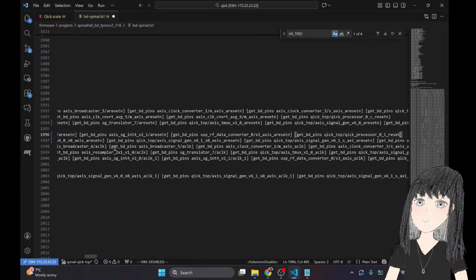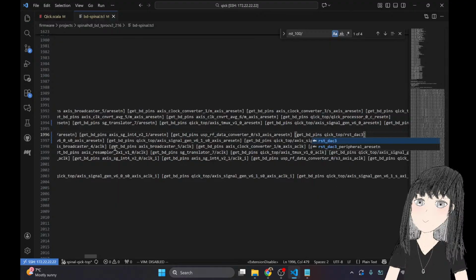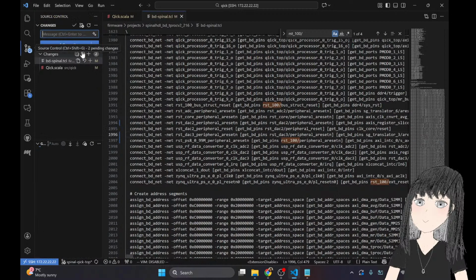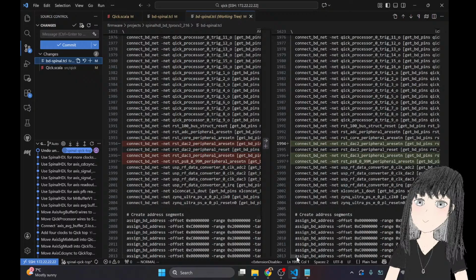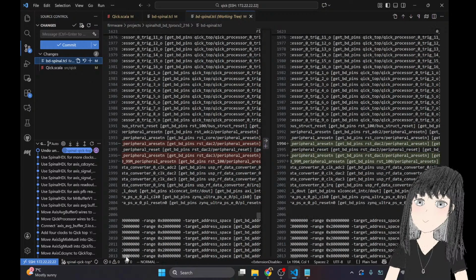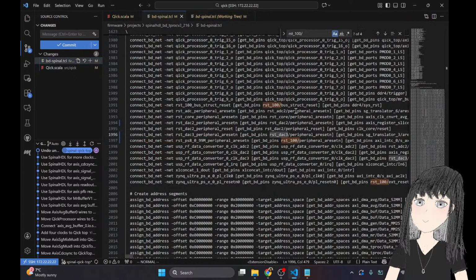So paste RSC DAC3, and then what was the other one? It's very scatterbrained. This is DAC2, DAC3, and this one is just a 100 thing. So I need ADC2, which is 2 lines above. Okay, good.